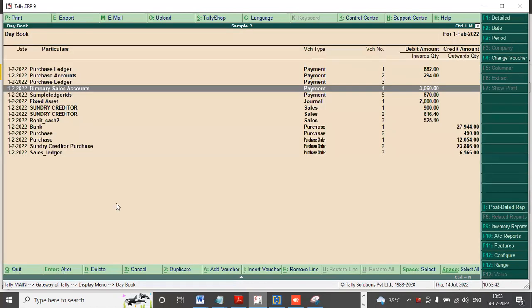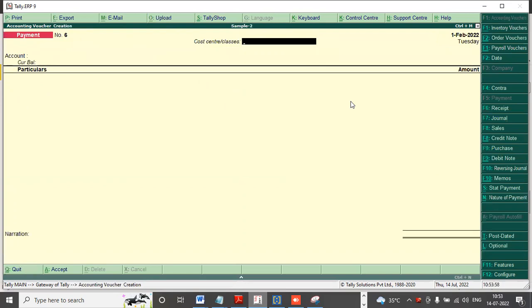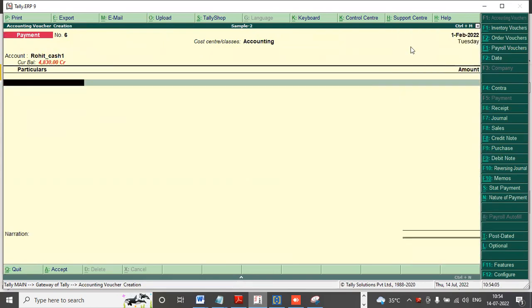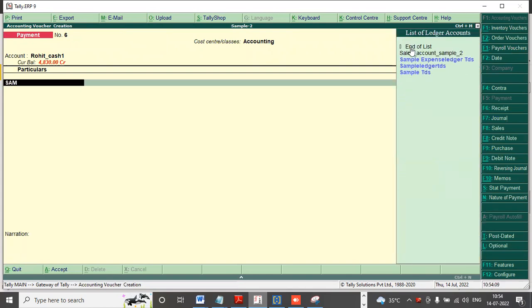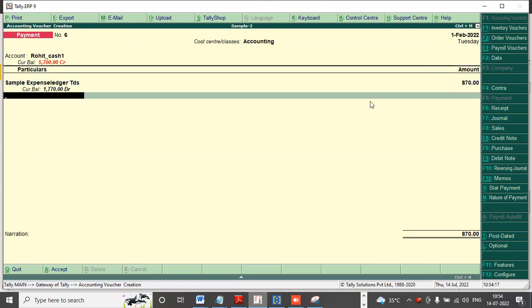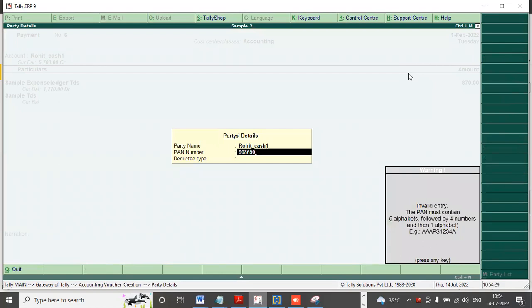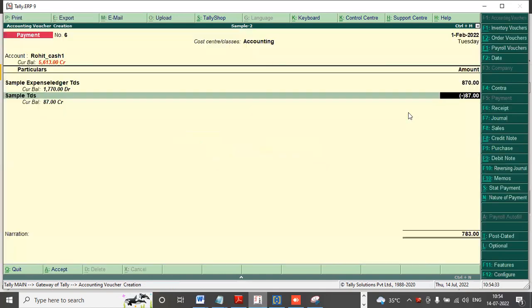Now what happens is, suppose I filed in a wrong TDS. Accounting, Rohit Cash 1, sample, amount 870, then sample, PAN number, partnership firm, minus 87.